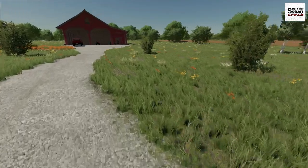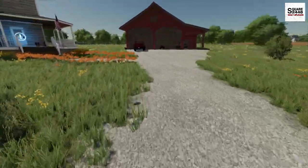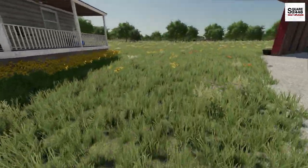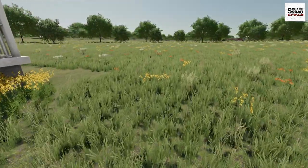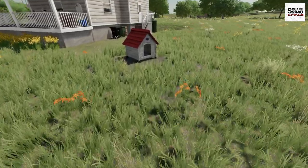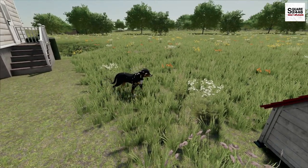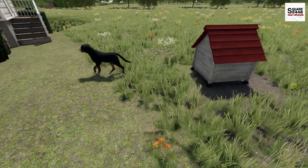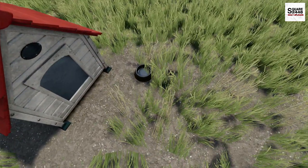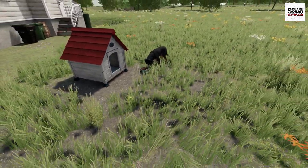The flowers and bushes definitely improve the property and make it even more our style. There's one more thing before we go shopping — we got a dog, and we need to build a dog house, so let's get it built. We got the dog house, and here's Diesel — that's our new name for the dog. We just got him a few days ago. He seems to really like the outdoors, which is great to see. Let's give him a bowl of food. He also likes to play catch, which I'm pretty excited for. Look at that — he comes right over for his bowl of food.